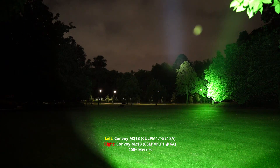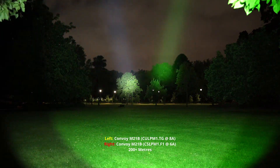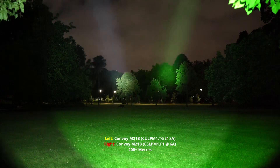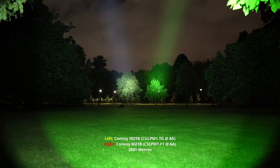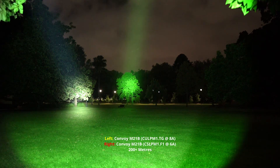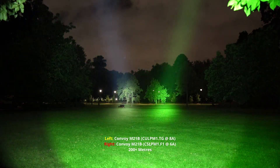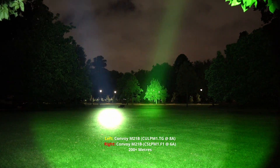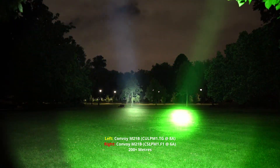Look at that — on the top of that tree line, you can see that very, very easily. Just compare them side by side. The green — you can see it's just a little bit more intense. The lights also begin to ramp down slowly over time. I find the 8-amp white PM1 is almost just too hot to hold after a while. Have a look at some of the trees in the back — just look at the difference. Just a touch more visibility, and if you don't mind the green, all things being equal, it just out-throws.